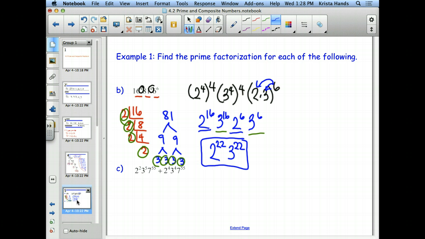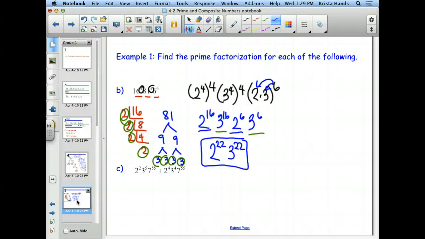This is the simplified prime factorization notation. And again, there's really nothing special about the fact that they both had an exponent of 22 at the end. That will not always happen. What's different about C? There's an addition in here, isn't there? And that actually makes the problem quite different. Because you see, the addition means that, in fact, if you really look at it, the first one's already a prime factorization notation, and so is the second one. The fact that I'm adding them together changes something.